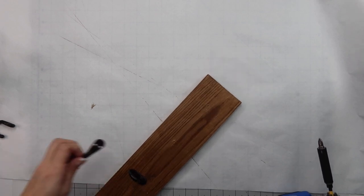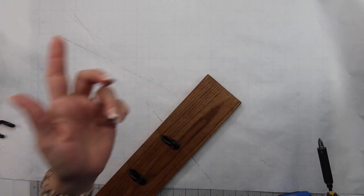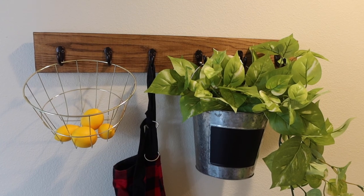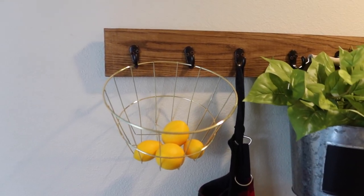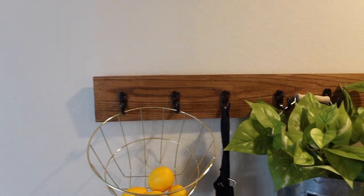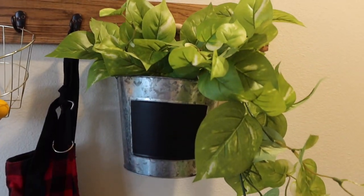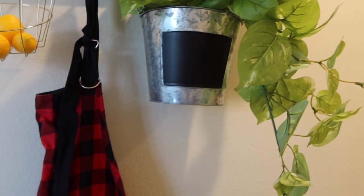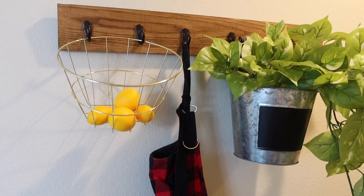You guys, I love this. I'm going to hang it by my front door so that if you come over and visit, you can hang your purse or your jacket, anything like that up. And it's going to also be close to my kitchen. So if I want to hang a little basket like this up there and my apron, I can. And then I thought that plant looked so cute up there. And it just hangs right on that little hook so it can double as a coat rack.